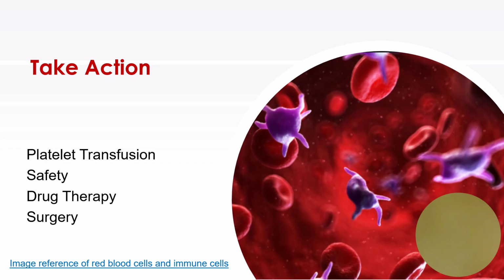Drugs that suppress the immune system may be administered, and this would include corticosteroids, immunoglobulins, or medications to facilitate the production of platelets, etc. Surgical interventions may include a possible splenectomy if the client does not respond to drug therapy. But understand that there is an increased risk of infection if the spleen is removed.